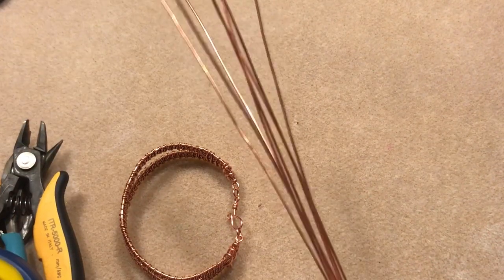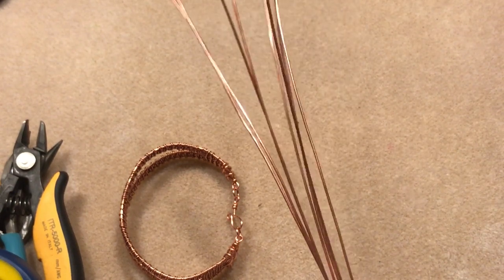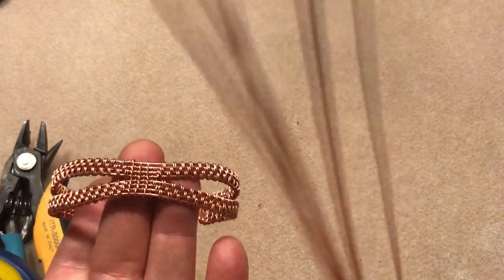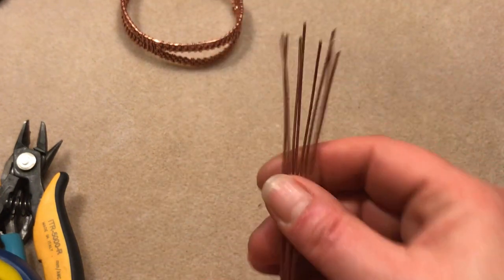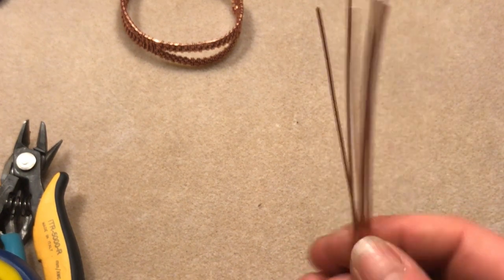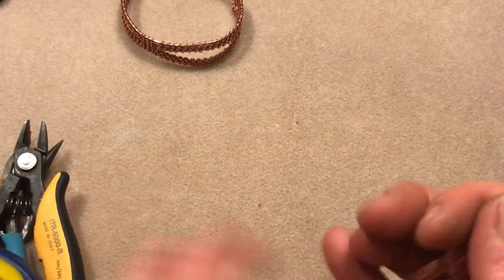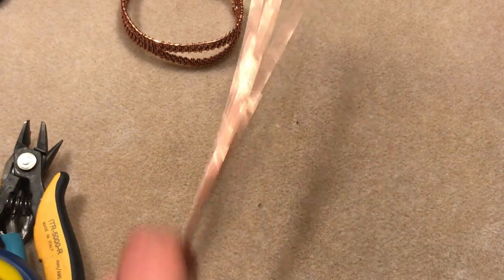And that's it. Okay, I'm going to keep this simple. I'm going to be going step by step. So for those of you who are more advanced and you just want to see how I put this together, you could totally fast forward, because I'm really going to go step by step in this tutorial. Because I want it to be easy to follow, and I don't want anyone being frustrated. And I'm going to give lots of tips on how to manage all these wires. Promise you, it's going to be easy. Okay, so get your materials together and we're going to get started.